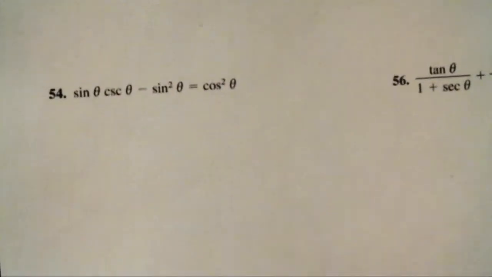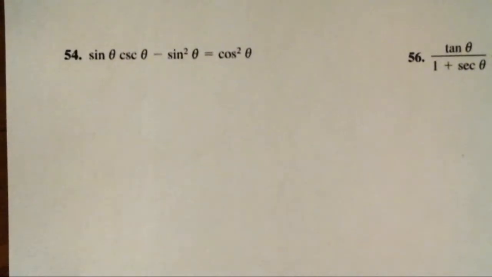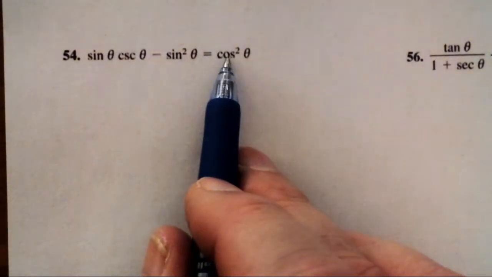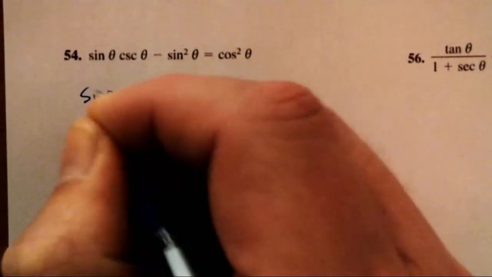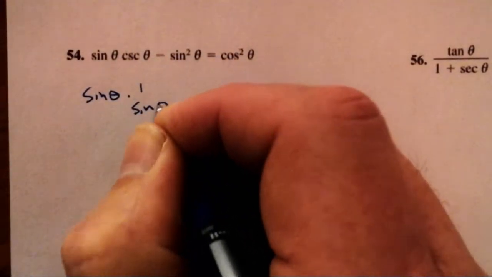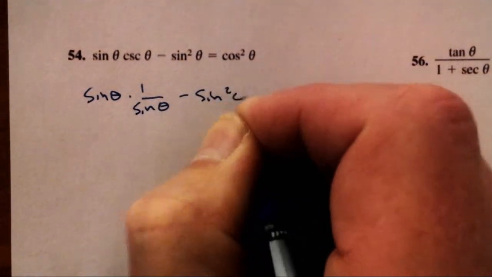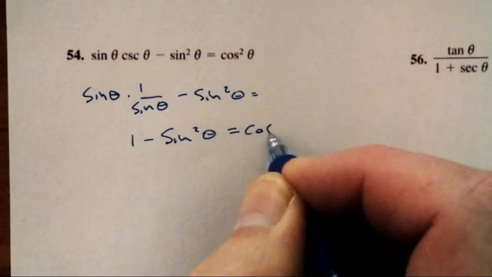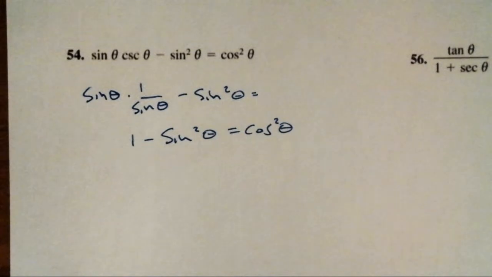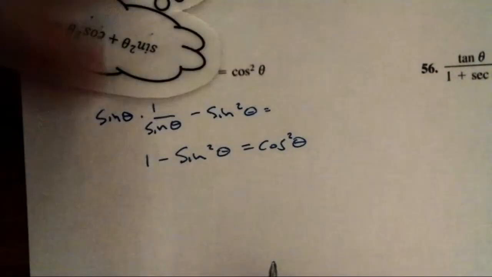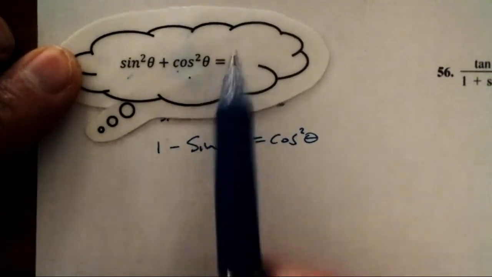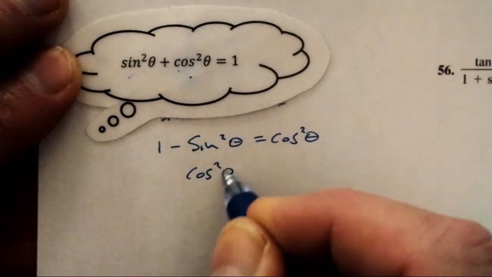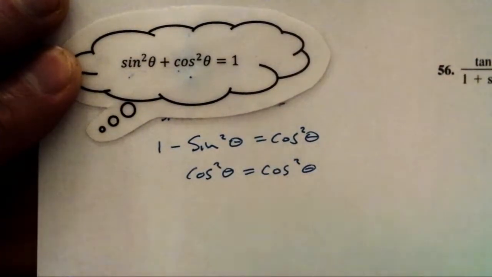Okay. All right, one thing we have to just keep in mind, just try something. Sine, cosecant, sine, cosine. Let's go sines and cosines. Cosecant is 1 on sine. Ooh, there's a payoff for us. This is 1 minus sine squared of theta equals cosine squared of theta. And that has Pythagorean written all over it. Can we algebraically manipulate and get 1 minus sine squared? We sure can. This side is cosine squared of theta equals cosine squared of theta.